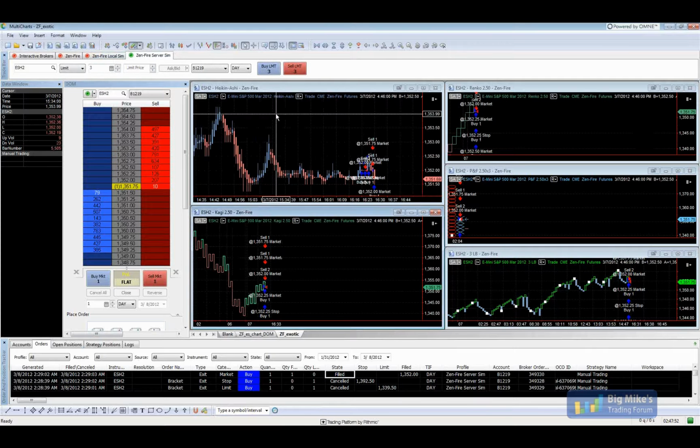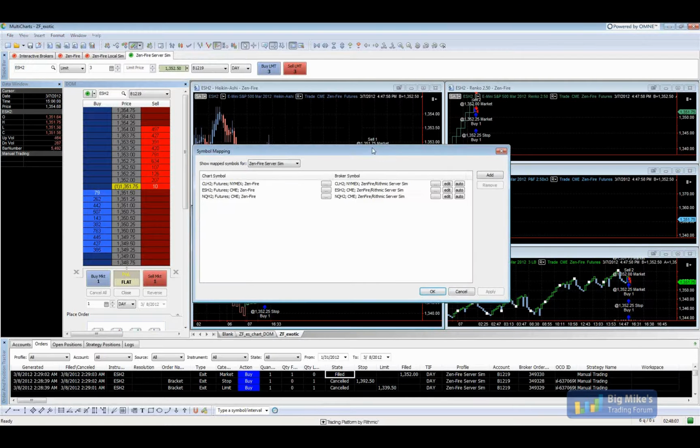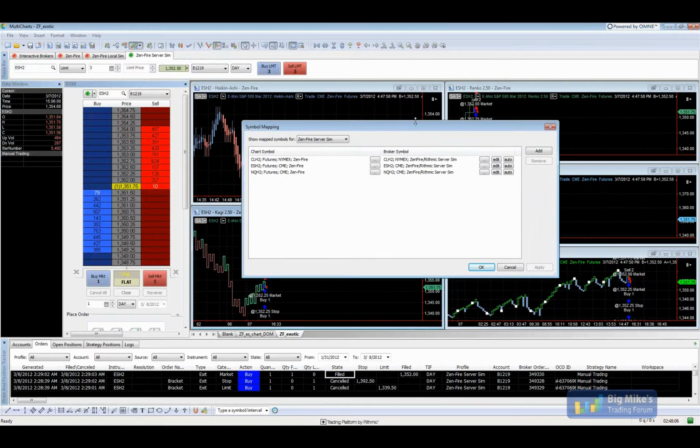We have built this universal translation tool called symbol mapping, which is available through clicking on the broker. Because everybody uses different names for symbology, IQFeed may call it @ES pound, while ZenFire will only understand an order for ESH2.